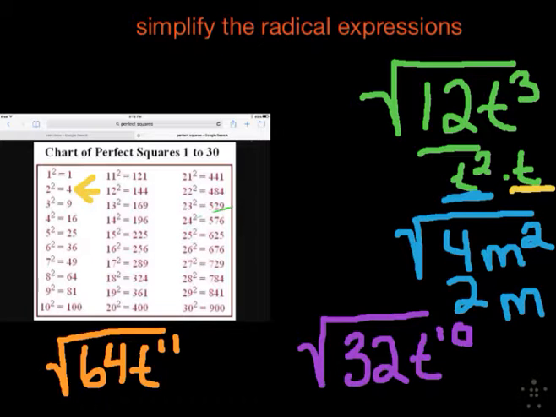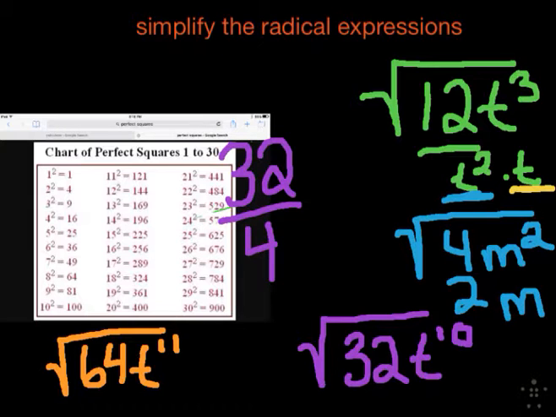Alright, let's try our purple problem. In our purple problem, we see that we have 32 underneath our radical, so we want to find the perfect square of that. We want to find a number that goes evenly into 32. If we try 4, we take 32 divided by 4, and we end up with 8. That is great, that is a whole number. But let's see if we can find a larger number that will go into that 32. So let's try out our next perfect square, which was 9.